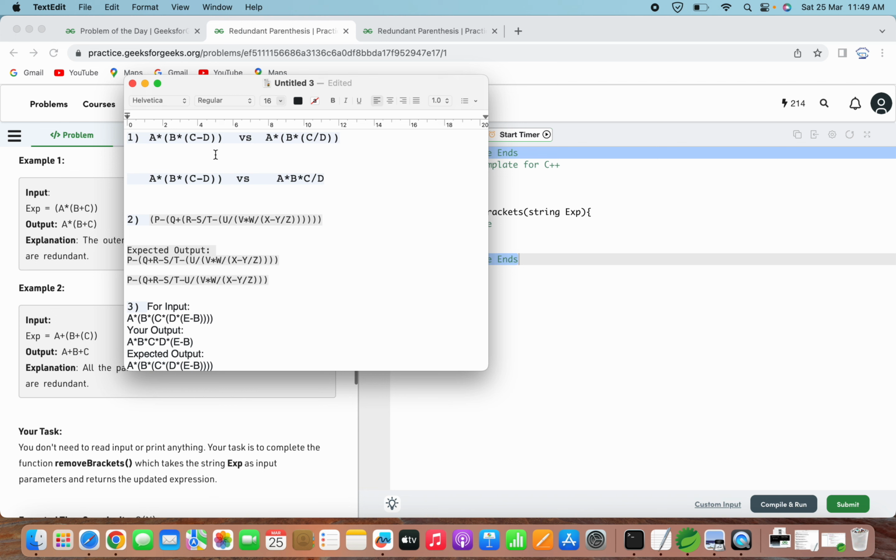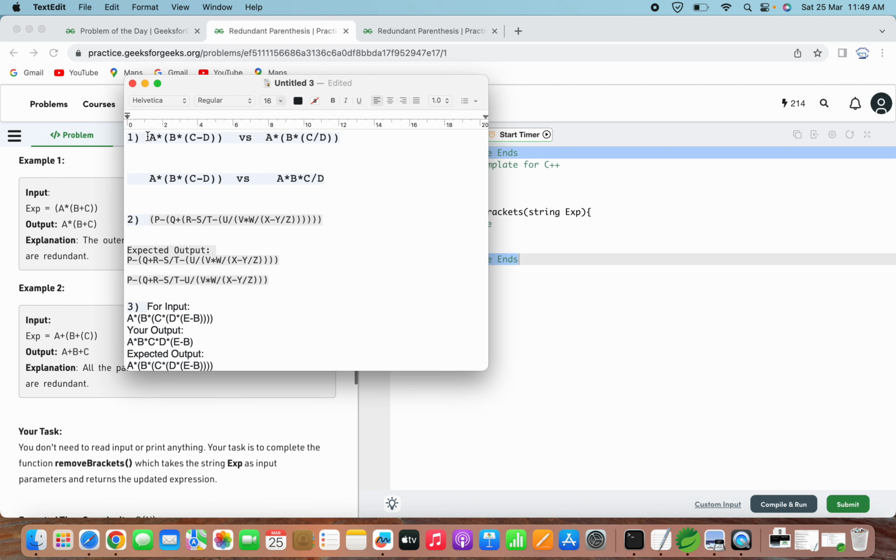But if you compare it with the first expression, a into b then b into c minus d, here the multiplication and this subtraction operation have different priority. So the way the test cases have been written, it is trying to maintain the order of execution if the operators have different priority. Here minus has different priority than multiplication, so it is not removing any of the brackets.